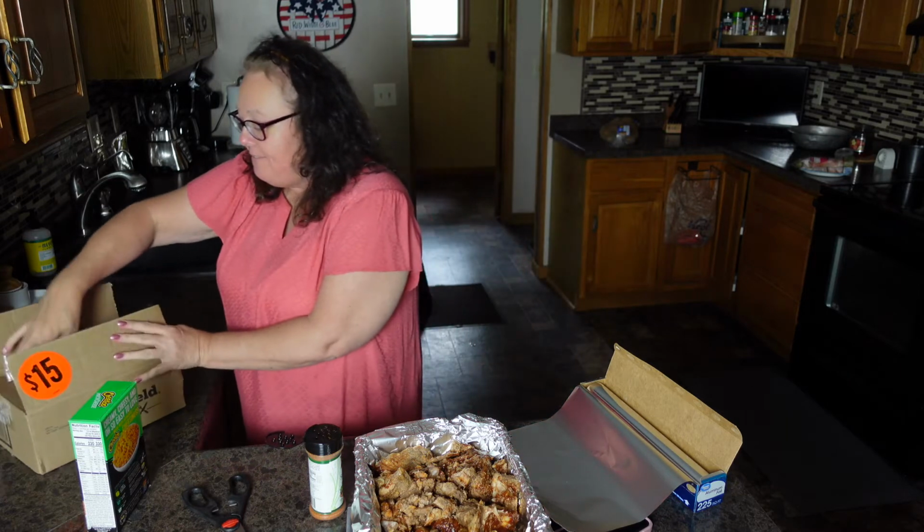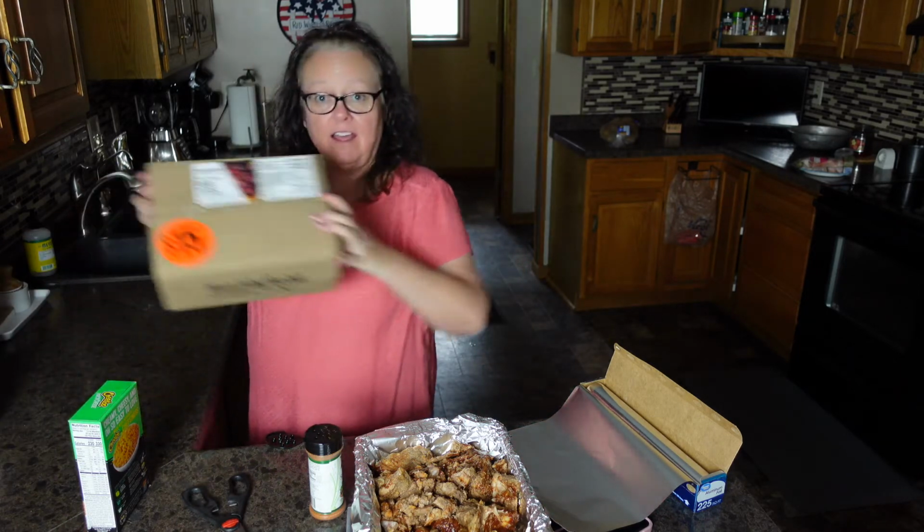Tonight we are going to try something new. I found this box of Smithfield rib tips in the meat section of my local Kroger's. So I thought, you know what, let's give that a try on some night whenever I've got tons of stuff going on. I can just heat these up and see what happens.